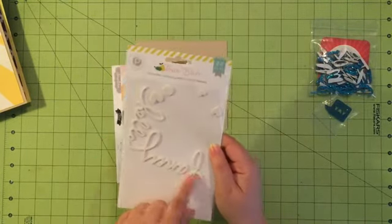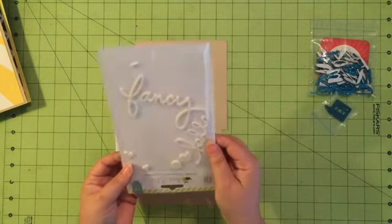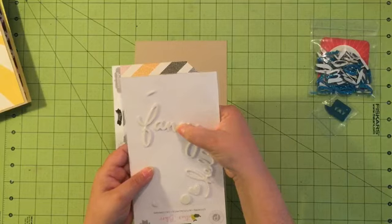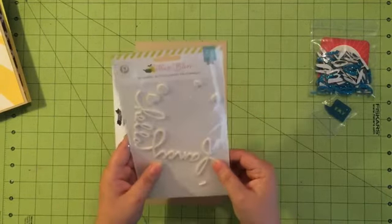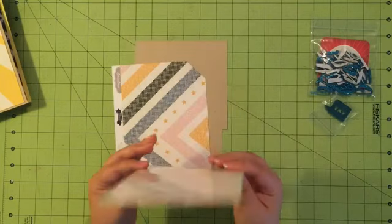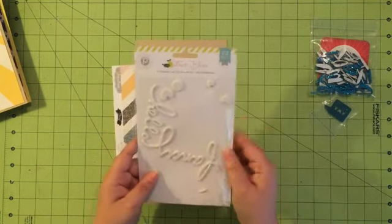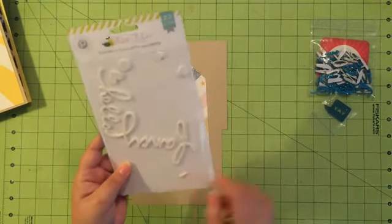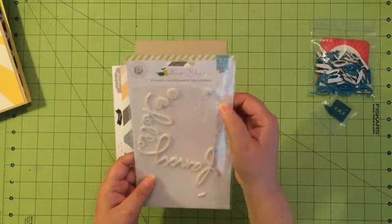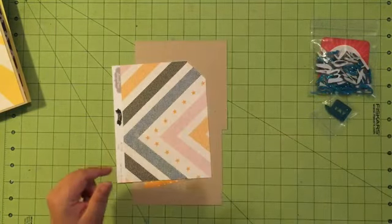And then this is what I have left of the Citrus Bliss stickers. I have Fancy. I'll probably not use that, I'll be totally honest. Maybe if I do something about being a fan of something, but we're not fancy at all. So, unless I use it ironically. I might use it ironically. We'll see. And then another hello, which I'll definitely use at some point. And then just three hearts. I had to cut off a little bit of the end of a word. That's all that is. So I will definitely blow through the rest of this except for maybe that word.